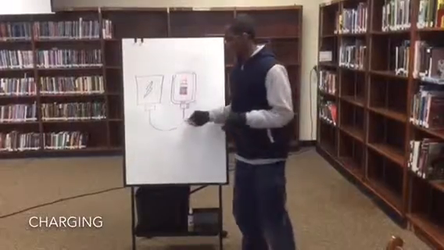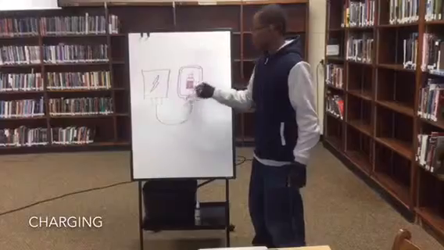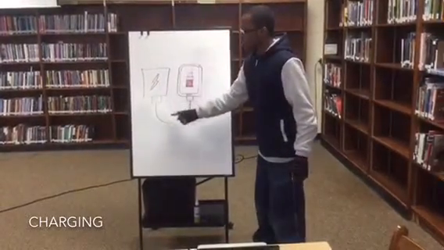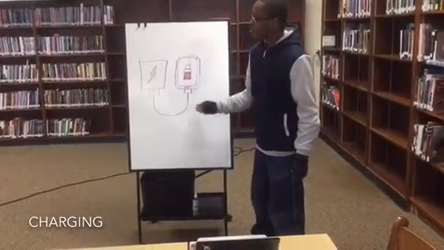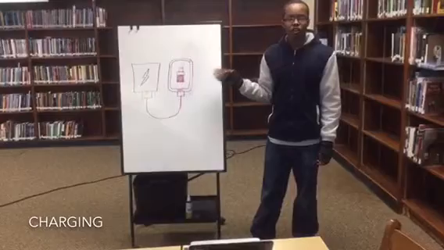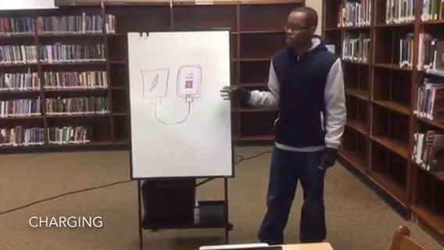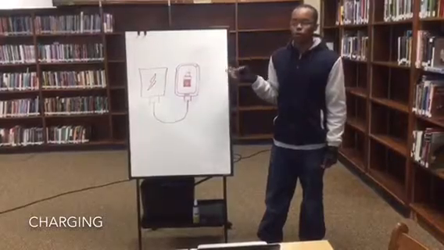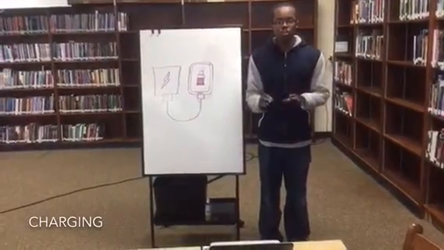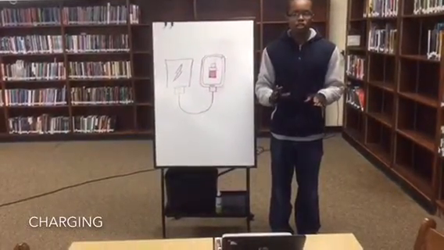Now, as you can see here, this generator is generating electricity onto the phone charger. So the generator is giving electricity to the phone. Without electricity, the phone will be very useless, since it won't work very well. Charging is also a really important process which allows people to charge and even use other electronic devices.